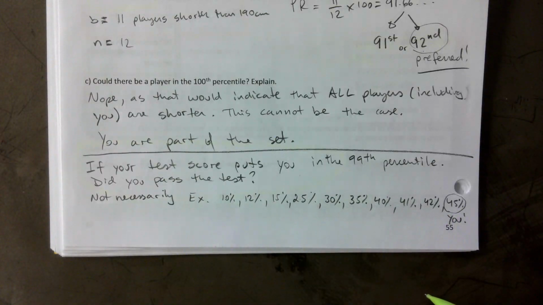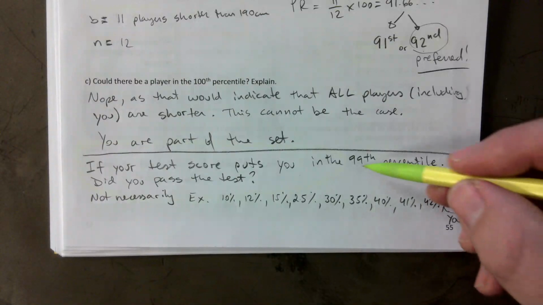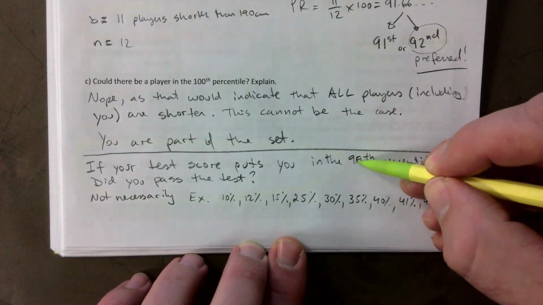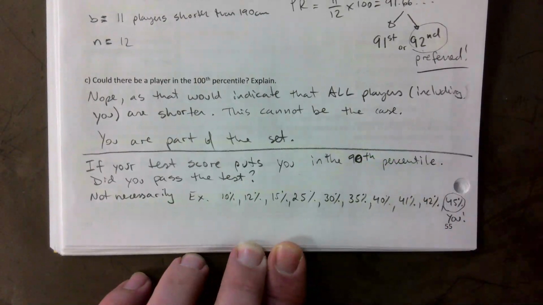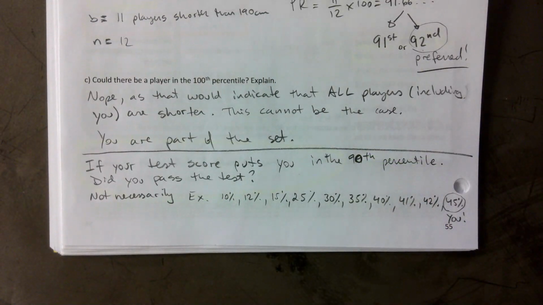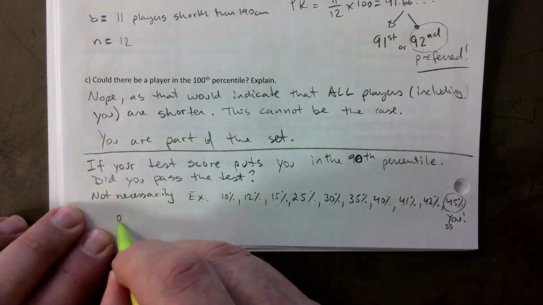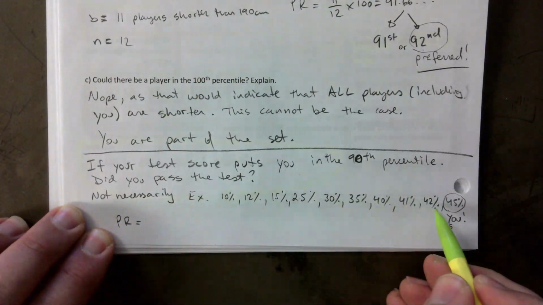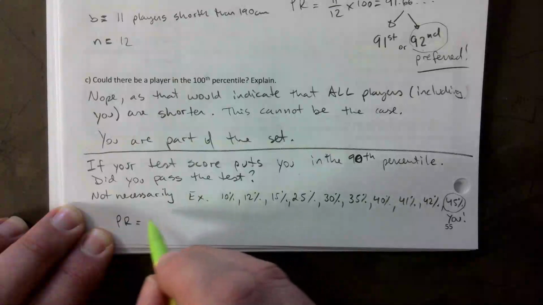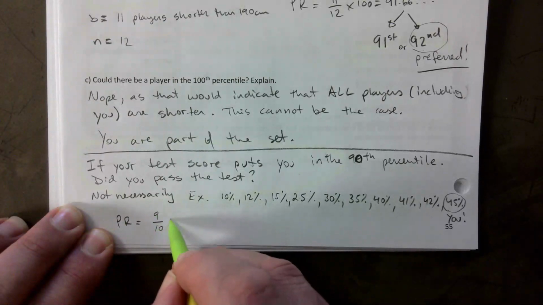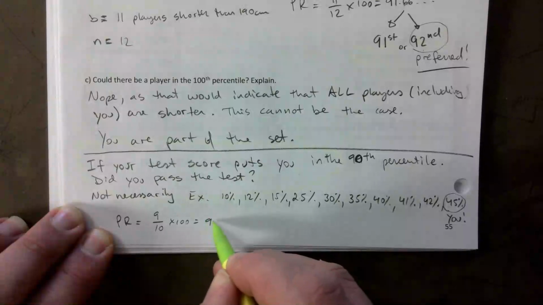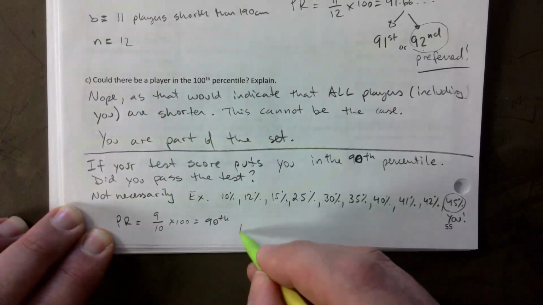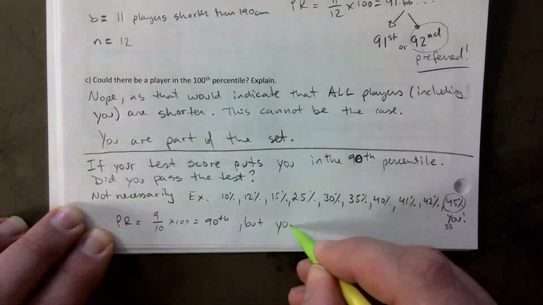Okay, that's 9 out of 10, right? So that's 90. Can we change this? Instead of 99th percentile, just the 90th. I don't want to give you 100 values that you have to write down, it'd be just too much. 90th percentile. So what's the PR in this case of your score? How many students scored less than you? 9, right? Out of 10 times 100. That's the 90th percentile. But you failed.